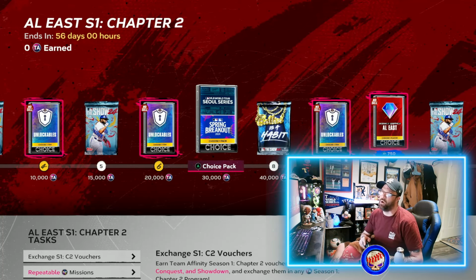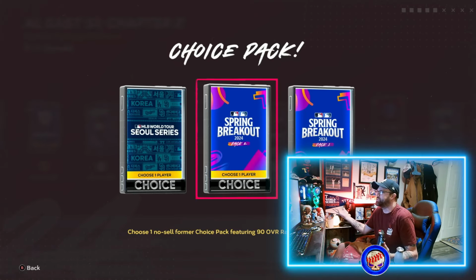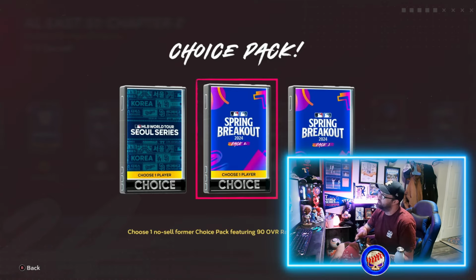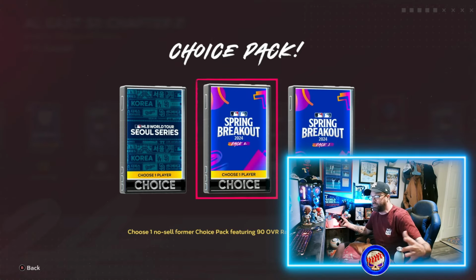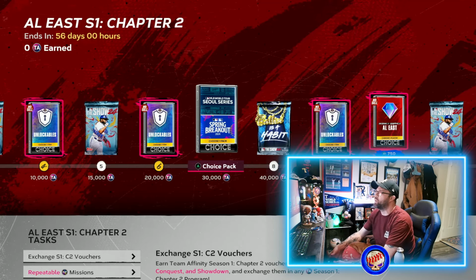Some of those packs that we all didn't like, that they were only in the show shop. I know we've had to wait a little bit longer to get them for free, but they are putting some of them for free in here, so that's nice. And if you notice at the bottom down here, and I'll remove the camera for a split second so you can see it, it actually says choose one no-sell former choice pack, so you can't sell it, but it's a 90 overall rare round. So a guaranteed rare round is what it says based on that down there. So that's a pretty cool option they're going to give us. Maybe they're listening in the community at least a little bit. I don't know. I'd like to give them the benefit of the doubt, but we'll see as it plays out throughout the year, okay?